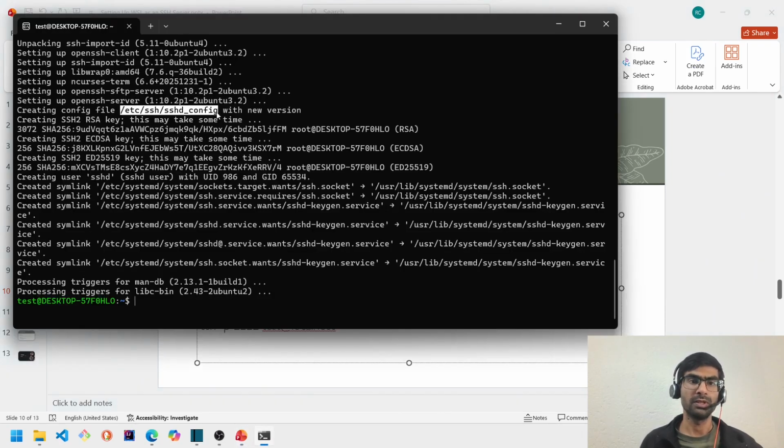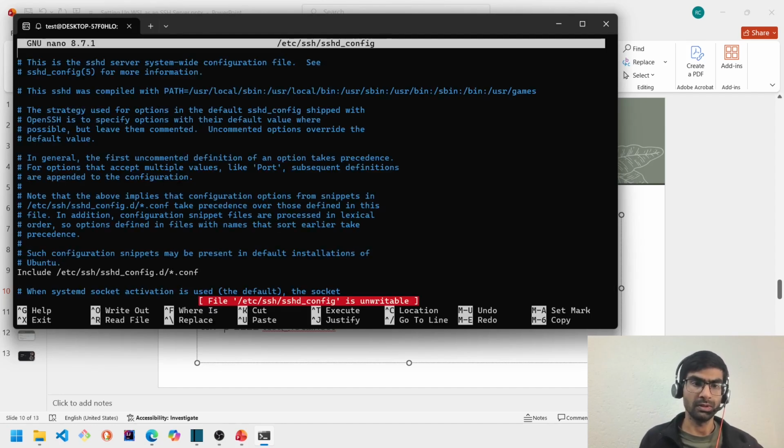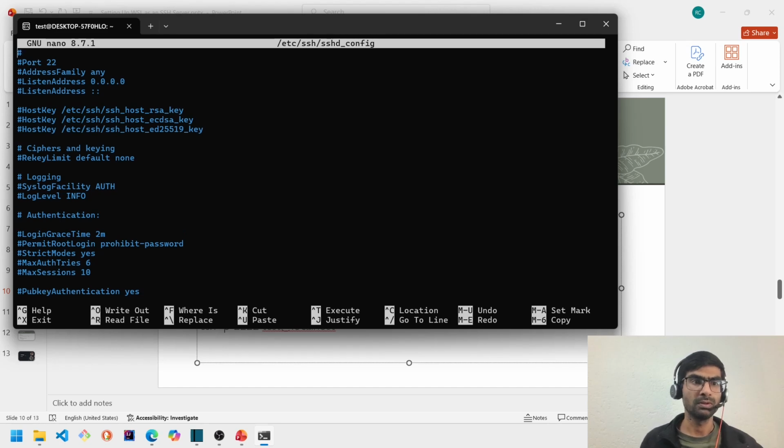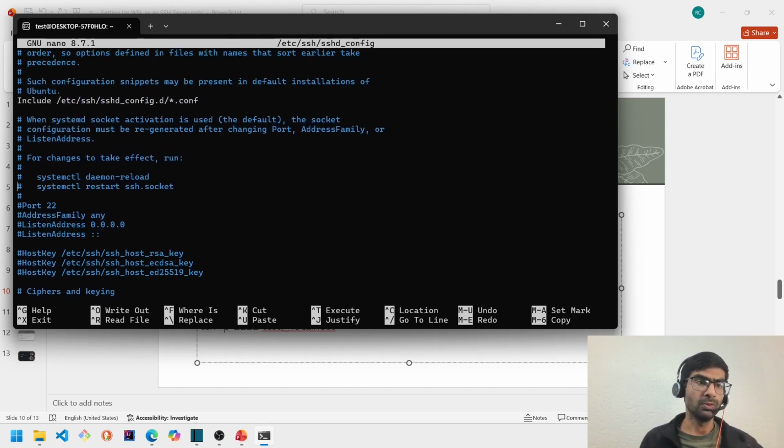Basically, we can either use VI or Nano to edit it. We want it to run on port 2222. Sometimes port 22 is already used, so this is just to avoid any conflicts.